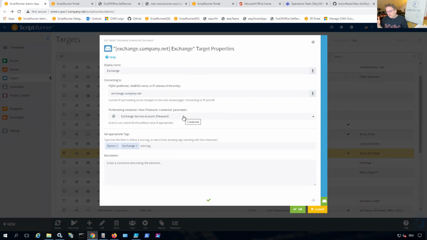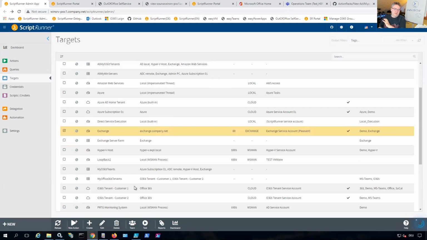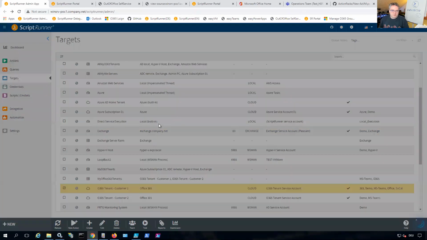You don't have to have this PS session stuff going on in your scripts, because this is done here in the configuration. So it simplifies your scripts down to the real business use case, the business code, so to speak.